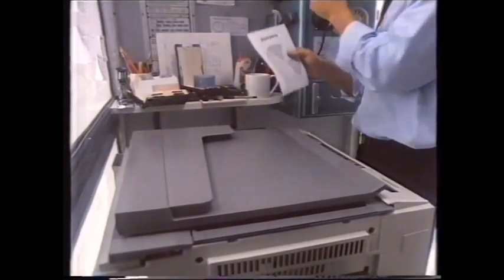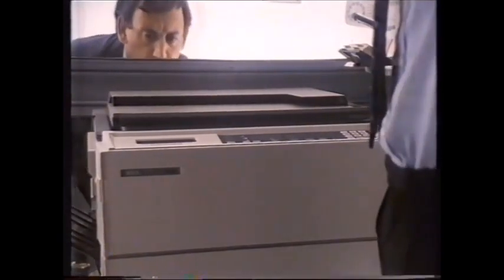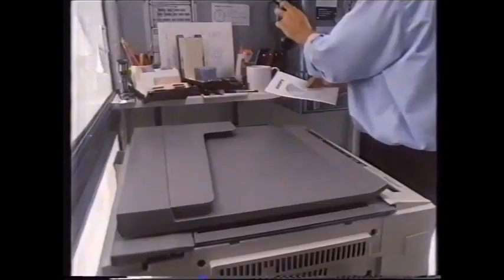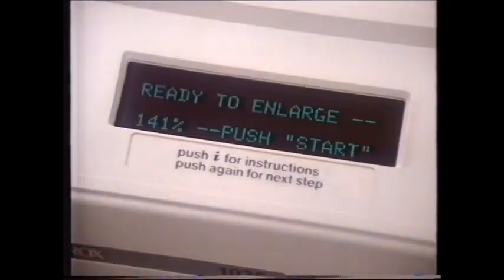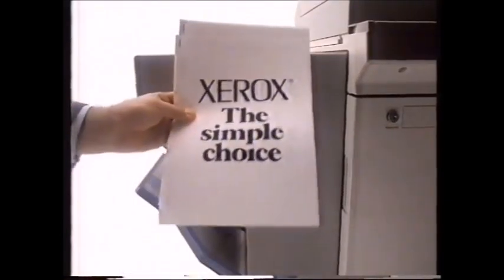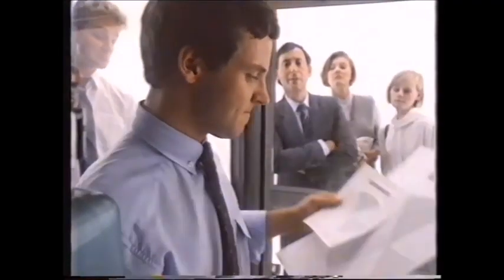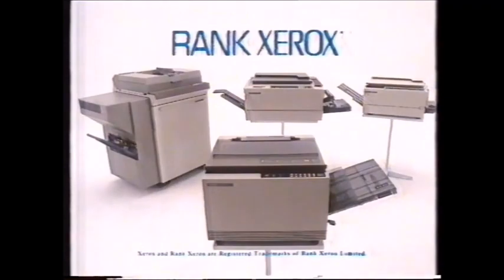You may be surprised to know. Hello, Worldwide Exports. Xerox makes small copiers to fit every business need. I have it right here. Sure, I'll make you a copy. Copiers small enough to work anywhere, yet packed with Xerox technology and simplicity. Like copying in three colors. Online stapling, reduction and enlargement, and Xerox copier quality. I got the contract. Yeah. Only rank Xerox as a copier to fit every budget.